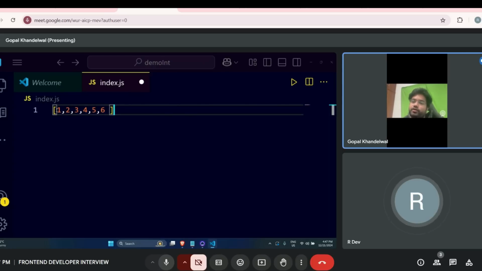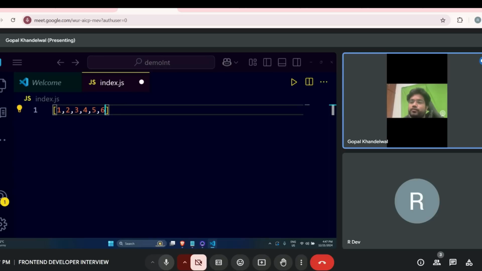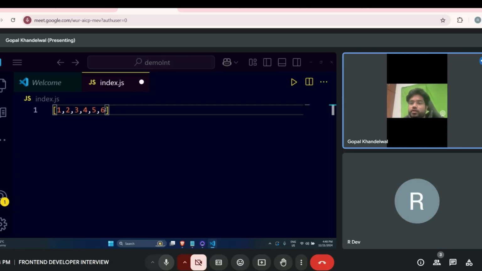With the help of the shift method, we can increase the length of this array first of all.